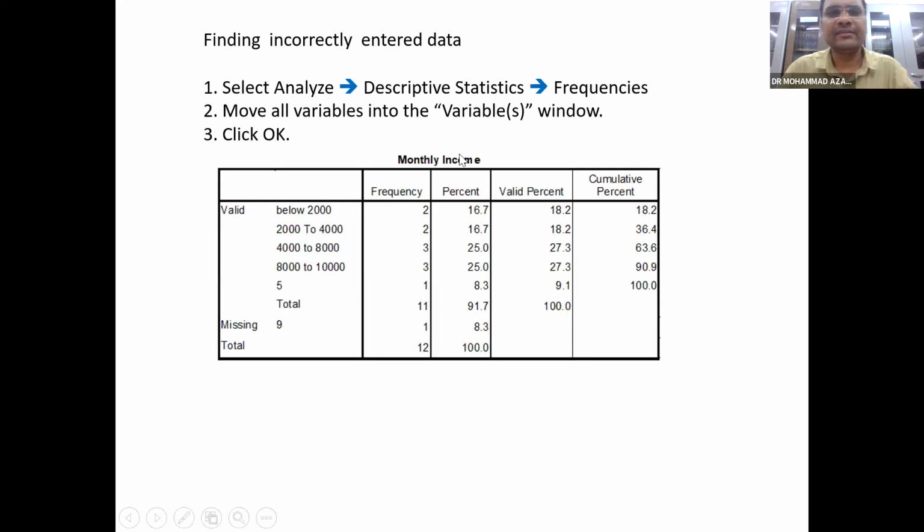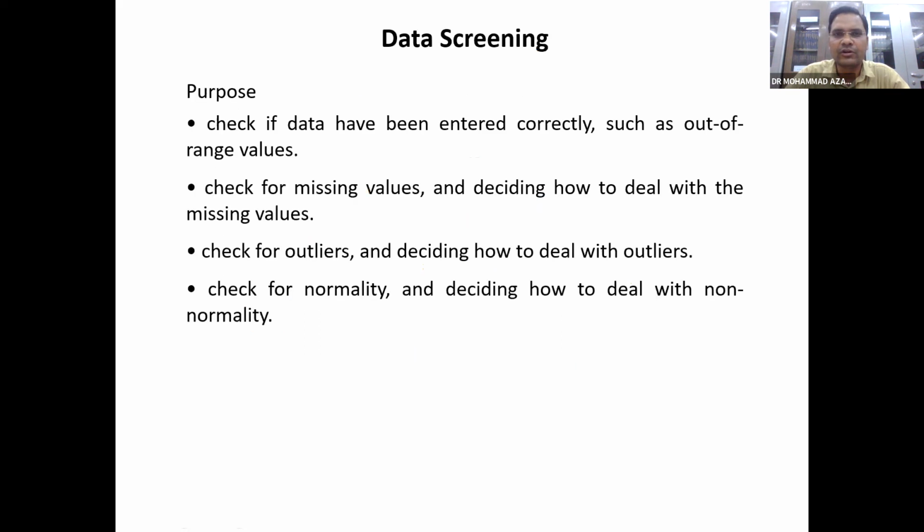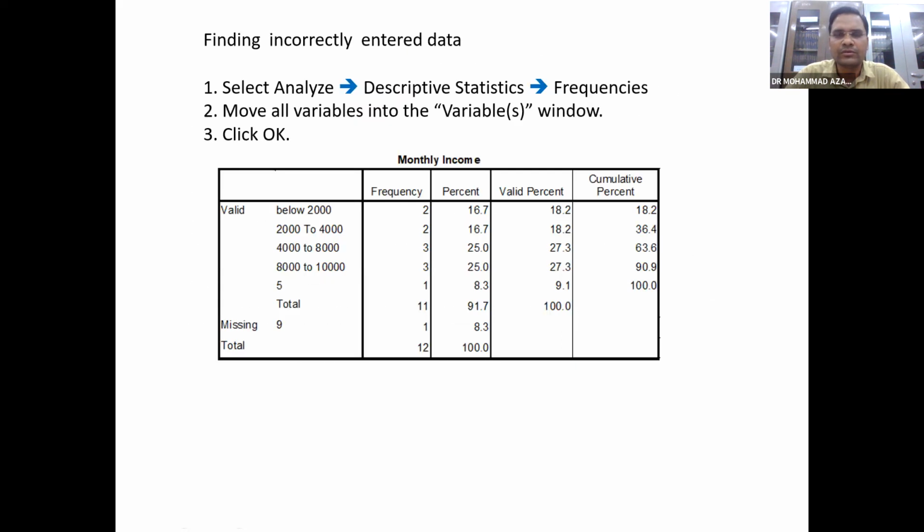Then important thing is how to get the brief स्क्रीनिंग ऑफ योर डेटा सेट, यानी अगर आपको पता करना हो कि फाइंड द इनकरेक्ट डेटा और हाउ मेनी वैल्यूज आर मिसिंग इन योर डेटा सेट, जस्ट क्लिक द मिसिंग वैल्यू, और I want to tell you how to check the frequency of your data set, how many values are missing, what is the coded values, frequencies. तो कैसे आप देखेंगे, just I want to share with you.